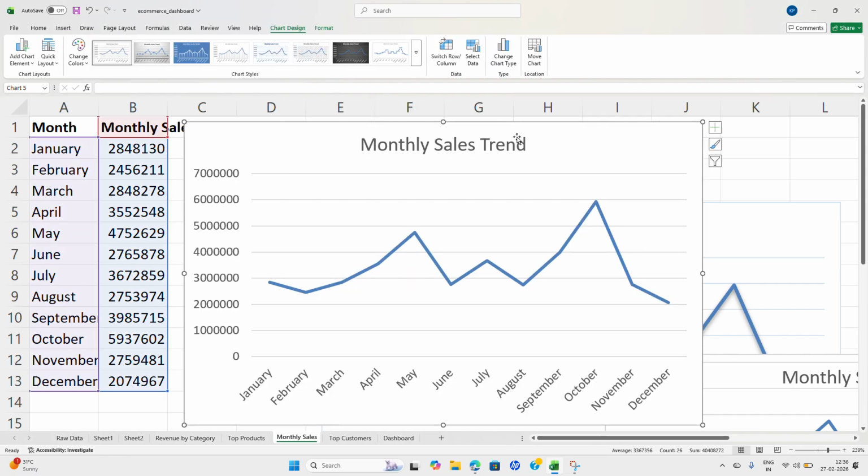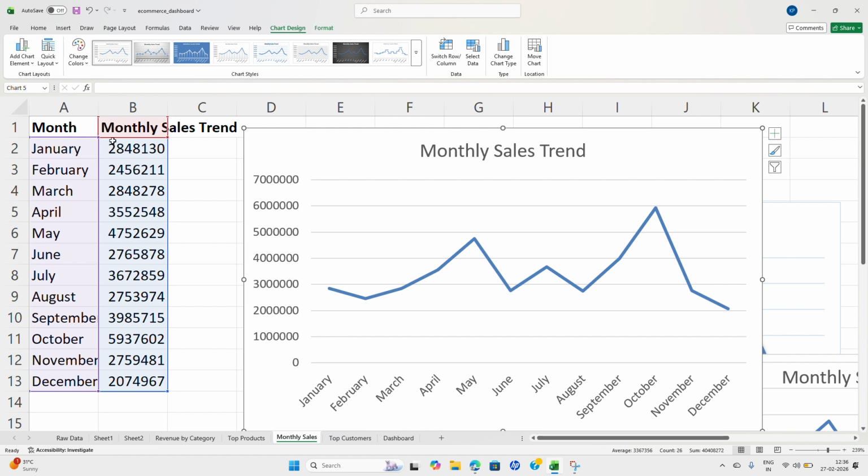So now here you can see this is the raw data and this is the line graph representation of this data. By seeing the raw data, you cannot say in which month the sales are increasing and in which month the sales are decreasing. But by seeing this line graph, you can easily say that in January the sales are at this level, in February the sales are increasing, in March they increased, and again in May they decreased. So by seeing this line graph, you can easily observe how the sales trend is going on.